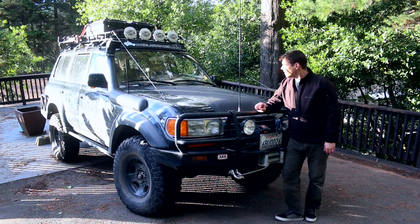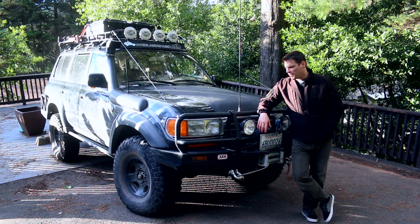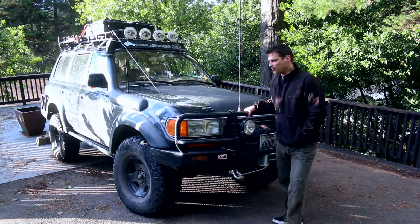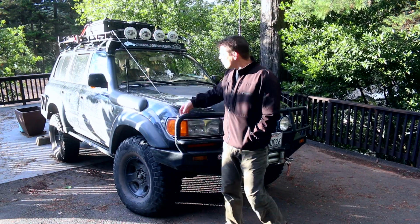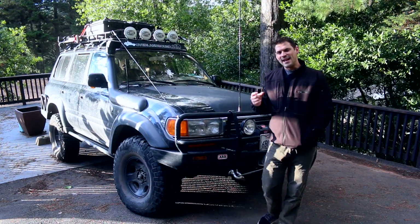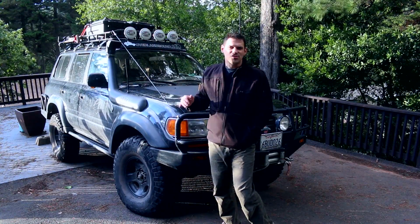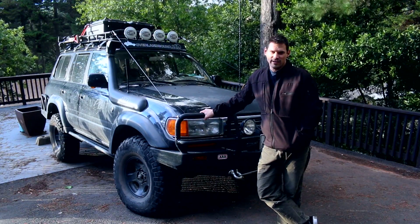You guys might have seen my Gobi roof rack review. Again, it's a review just about racks in general. We happen to use the Gobi. With the quality of construction of our choice of bumper and the quality of construction of our choice of roof rack, I have no problem creating a limb riser that anchors to the front bumper and anchors to the Gobi roof rack in order to deflect 3-inch diameter branches when we're plowing through the underbrush. If this were any less strong, or if the roof rack were any less strong, I wouldn't be able to do that. You have to get quality gear for your overland rig.